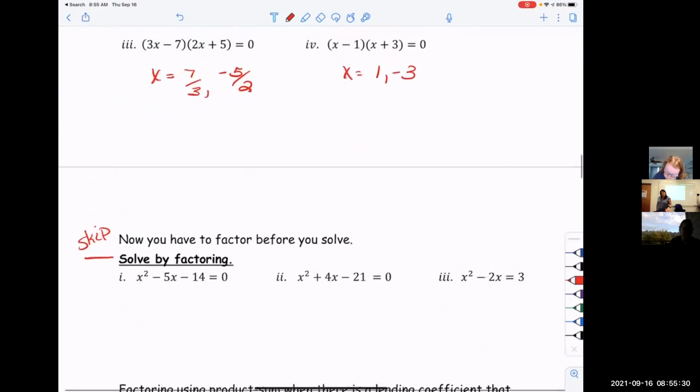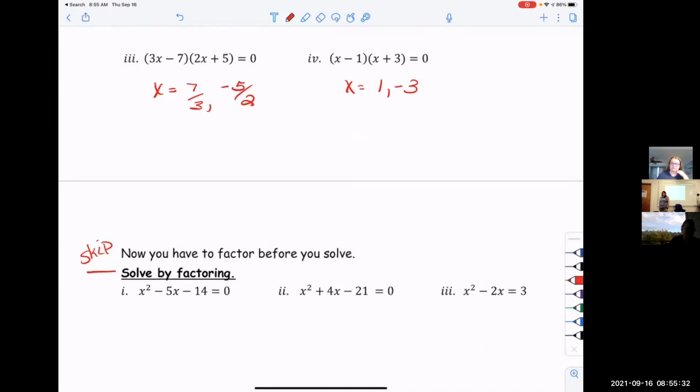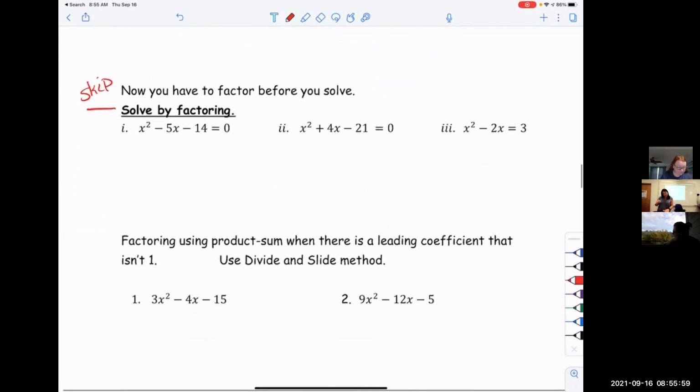All right, so now I want to take you to our last thing today, which is slide and divide. Shortcut with slide and divide. And that's going to be where we stop today. So know this, there is more in 6-5 than what we're doing today because it also contains the quadratic formula, which we're doing next week, but it's not due this weekend, so we're okay. So if you're working ahead, and I know some of you are, just know that there's some stuff that we haven't done. We will get to it. Just be patient with me.